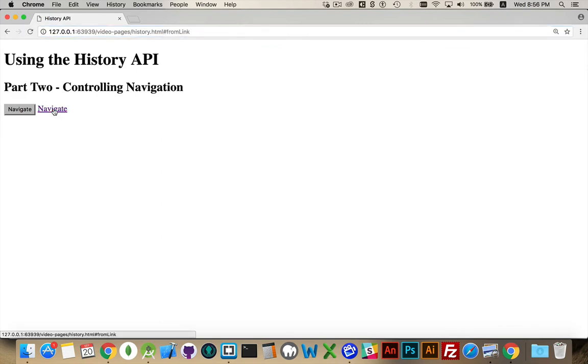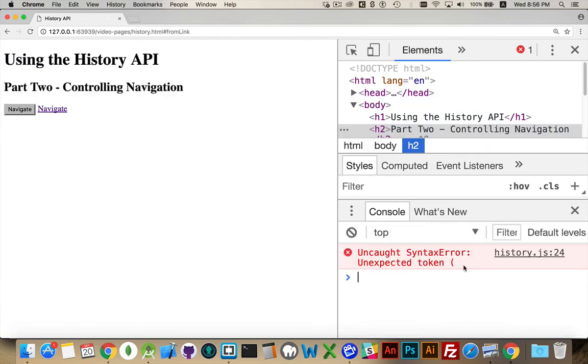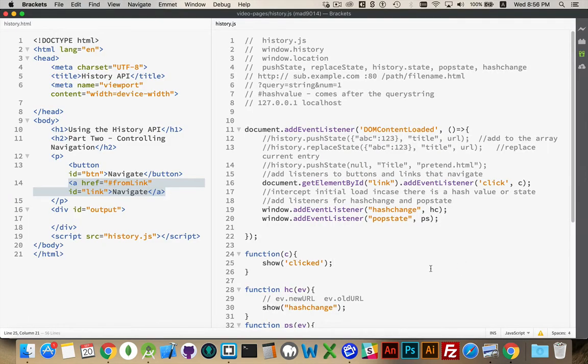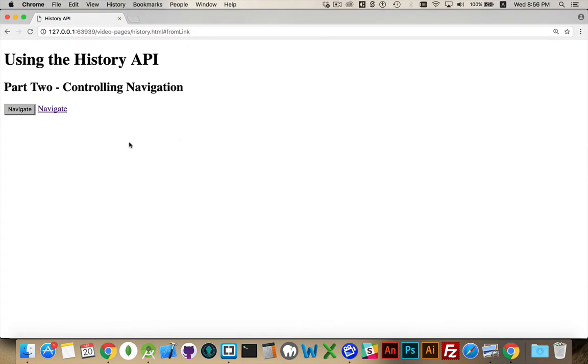All right, now I can create this kind of functionality where I'm listening for every click. Refresh my page. Let's check if it looks like there's an error in the console. Yes, line 24, what did I do? Oh yeah, we should give a name to the function, not put that inside the parentheses. All right. Everyone makes mistakes. It's the way you learn. Okay, click on the link, and sure enough, clicked and pop state fired. The hash change didn't because it's the same one over and over again.